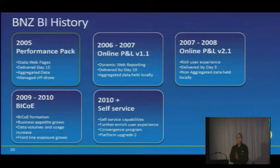So around 2006, there was a big decision made for performance management reporting to be business driven. So a project was put together to start bringing some of that information over to New Zealand. All the aggregated data was now held locally, and that provided the BI function the ability to produce more dynamic reporting for the end user, understand the data, understand the business needs, and allow the synergy of the two teams to put together more dynamic reporting and analyze the information across the different business units. Now that the process was brought to our side of the fence, we could deliver in day 10.